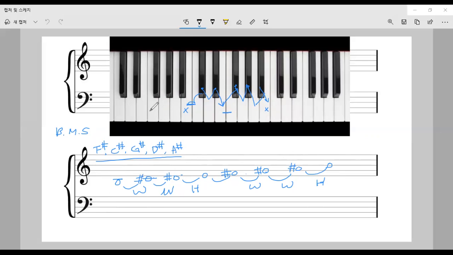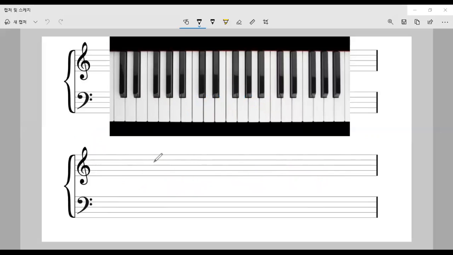So, we did the keys here, right? So C major, we don't have any accidentals, right? But the D major scale, we have 2 sharps, which are F sharp, C sharp. E major scale, we have 4 sharps: F sharp, C sharp, G sharp, D sharp. And then we have the F major scale, we have 1 flat, which is B flat.